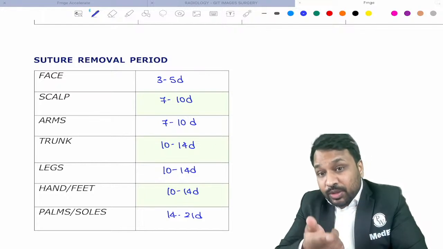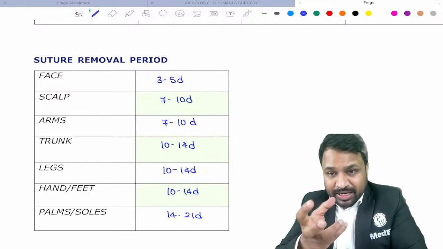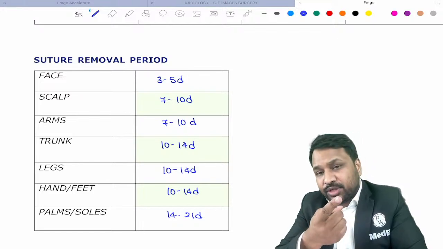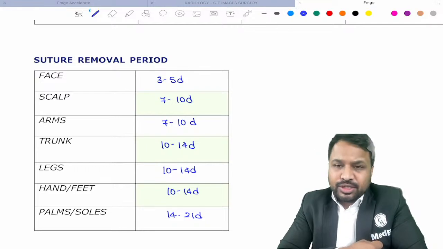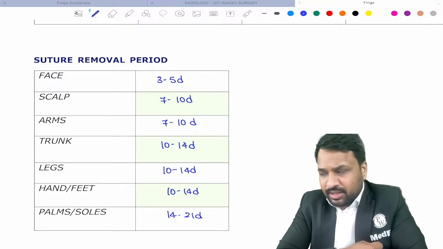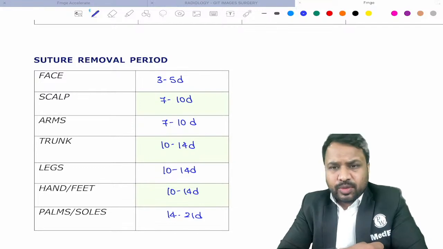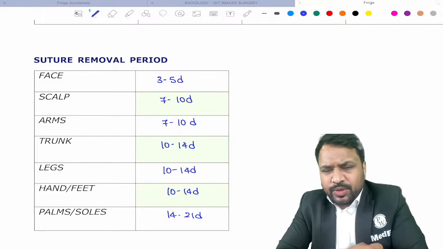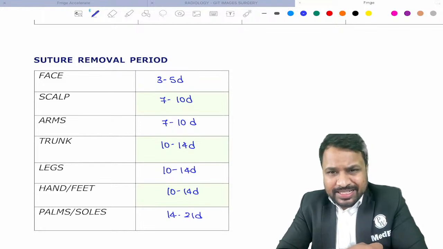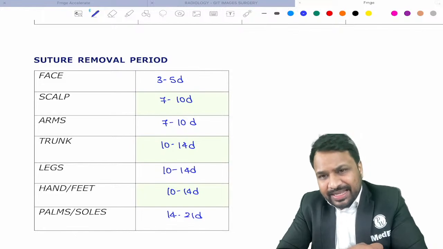If you're putting subcutaneous ones, which is to integrate the fat together, I'll be using an absorbable suture material, and there I'll put interrupted sutures, right? Bowel, it is usually continuous, and we'll be using silk, right? It does not depend per se on location, but on the demand of what you want to do. Nowadays, we're moving away from sutures. We are now using staplers, which are easier to remove, less painful, and easy to apply.